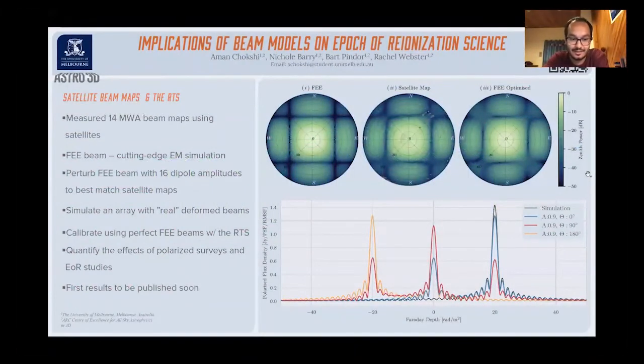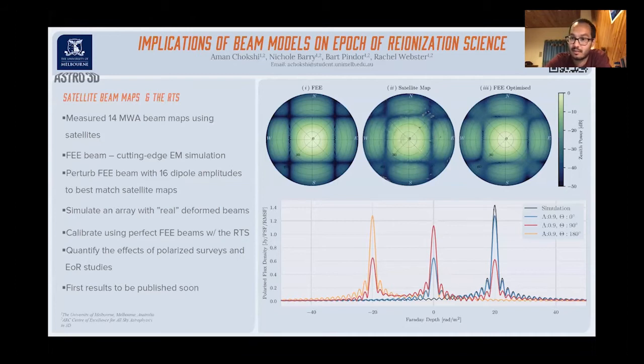Hi, everyone. I'm going to just jump gears quickly and go back to some stuff that Kath talked about. So I've been working with the MWA and looking at how the beam patterns or the all-sky sensitivity of each of the receiving elements or tiles affects EoR signs or, in fact, other signs.